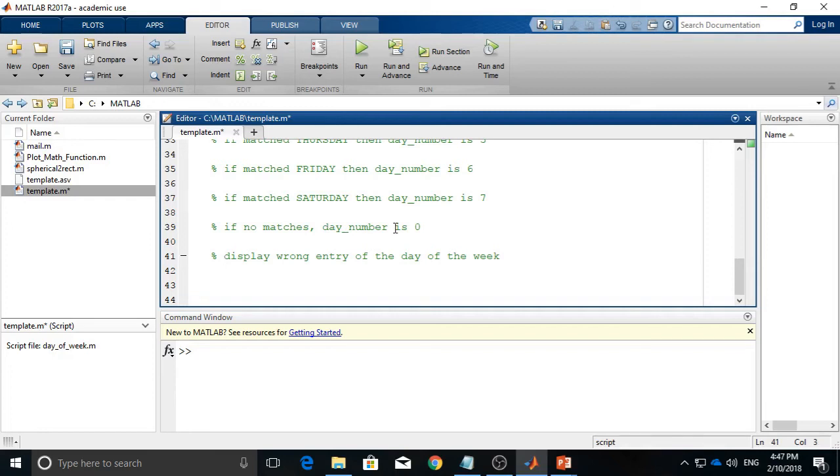In this case, at this step, we'll make a judgment to see if the day number is greater than 0, which means it is a correct input. So display the day number.